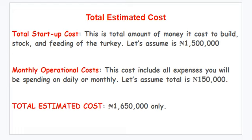If I do that, it will be based on my location. I remember one of the videos I did on cassava farming, and I gave costing. People reached out to me and we checked and discovered that the renting of 1 hectare is more than what I said, because of my environment. So I decided to make this video not mentioning the exact figure, so that there will be no confusion. Where I'm coming from, I might be staying in a place where you can buy land for 50,000, or 20,000, depending. But then you're coming from a place where getting one plot will cost you 10 million, so your costing might not be the same.